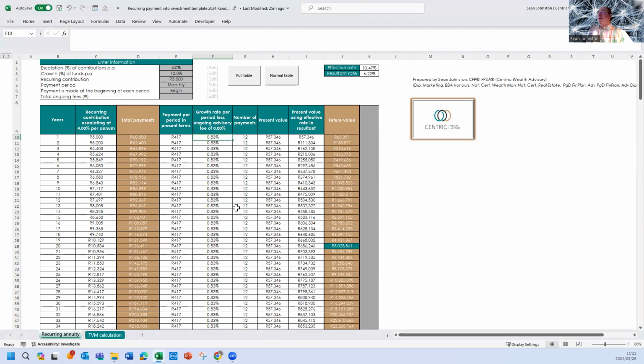And the reason why I've done this is because for educational purposes, it's nice to see how does the future value increase over time? How do my payments increase over time? How do the contributions increase over time? And obviously with the payment periods, when you factor in fees, etc., how does it actually impact the calculation when you're working out the future value if you put fees in?